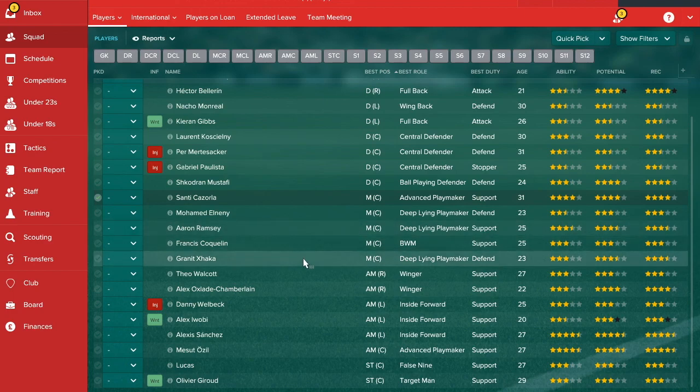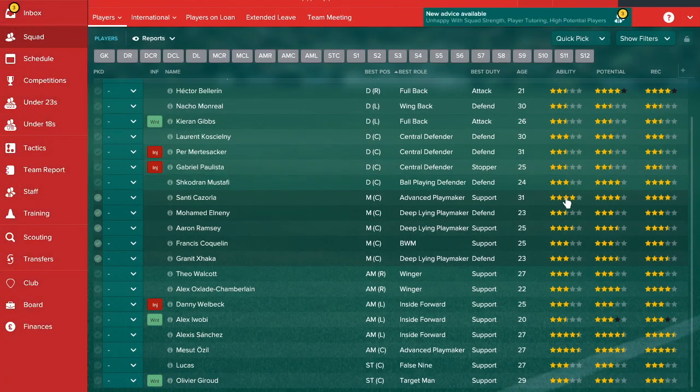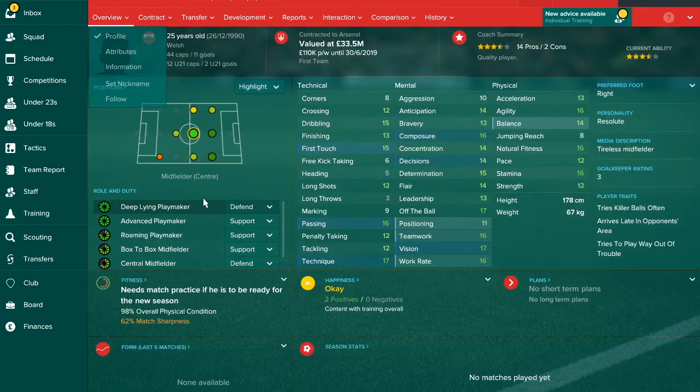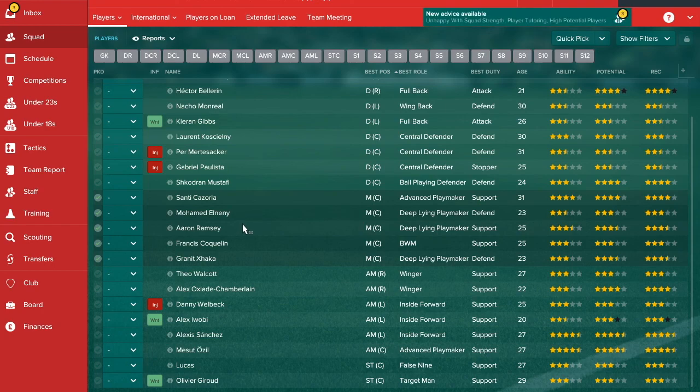So in centre mid, we've got 5 options here, so I would be tempted to sell one of them. But really, because you have too many deep-lying playmaker type players, you need to decide who's capable of playing as a centre mid on defend, and who's capable of playing as a deep-lying playmaker. Now, out of pure ability, you've got Cazorla and Ramsey, but both of them are not suited at all for the centre mid on defend duty. So you'd be better off picking someone else.